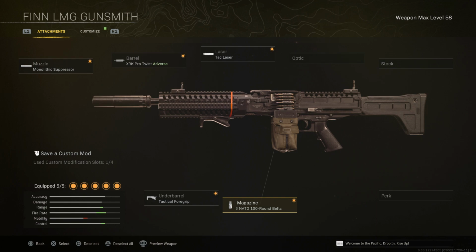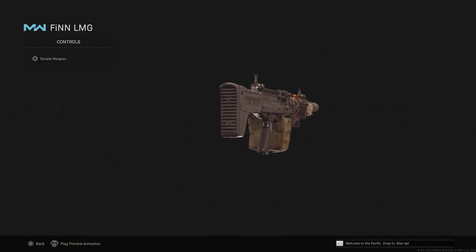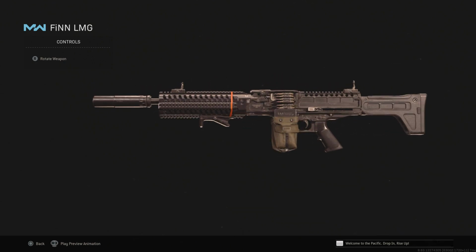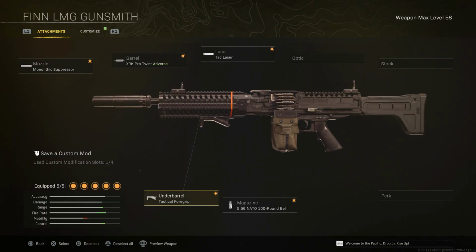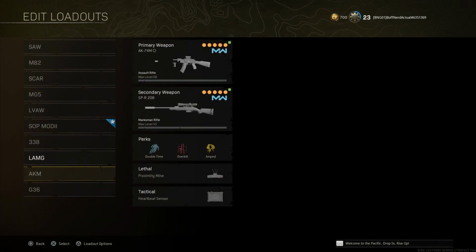Tac laser, 100-round magazine of the NATO, or the box of the NATO belt, and the tactical foregrip. Again, I've been running tactical foregrip on a lot of my weapons for whatever reason, just bored, and it works out really well on some of these guns, especially the thin LMG or the Knights Armament Company light assault machine gun. Give that thing a try. This thing works out really, really well. Pairing it again with the M82, same build we showed before, works really well also.